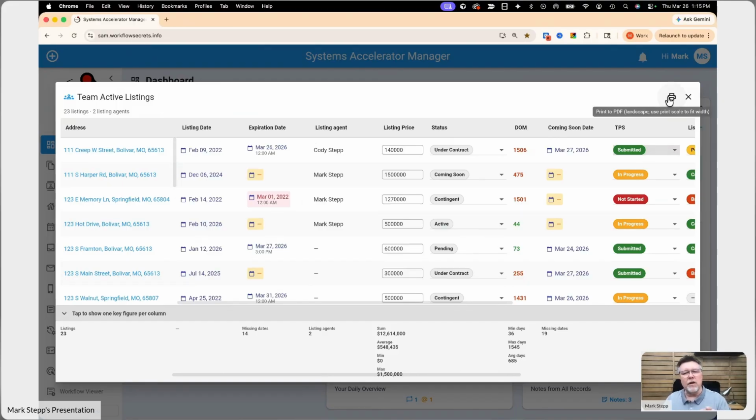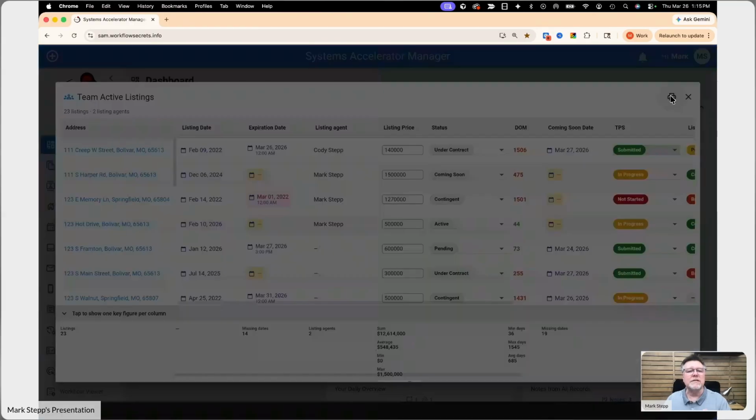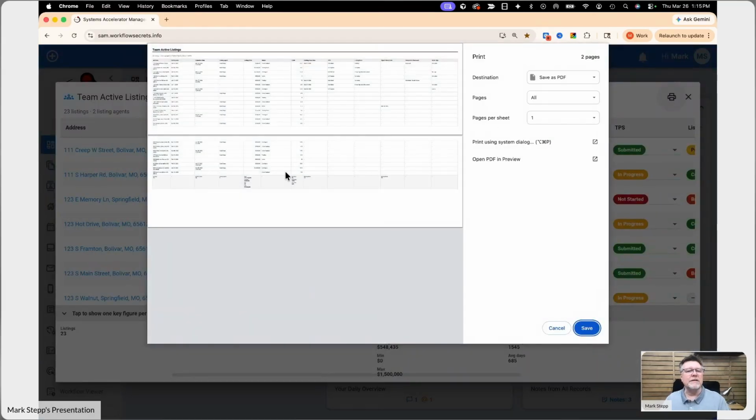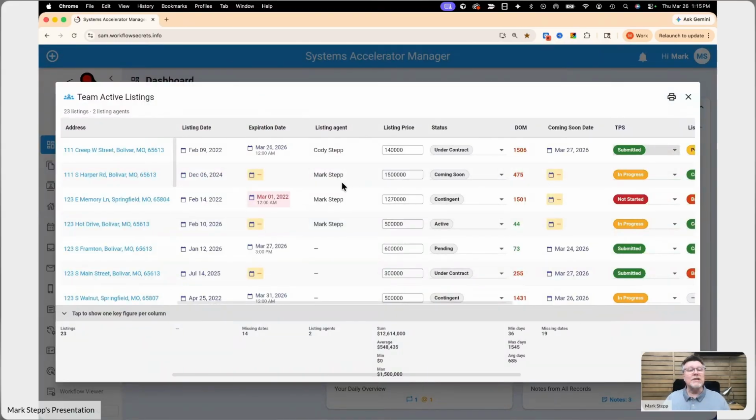Once you come in here, you also have the ability to print this, and it will create a printed version of it as well. So the question becomes, what items are in these columns?